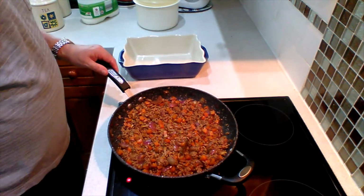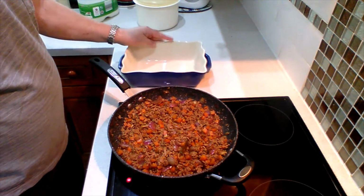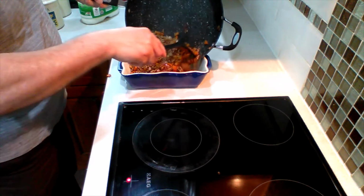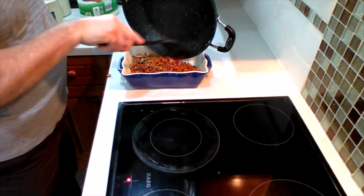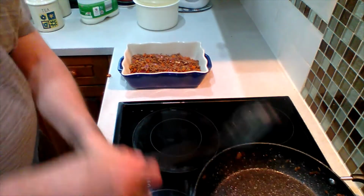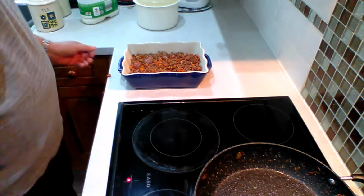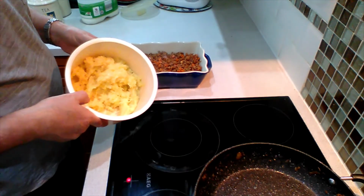The mince mixture has been cooking for around about 30 minutes now. We're ready to transfer it into the dish. Don't worry about the bay leaves, they'll come out later. So we just spread the mince mixture into the bowl. Whilst the mince has been cooking, I've also cooked the potatoes and mashed them with milk and butter.